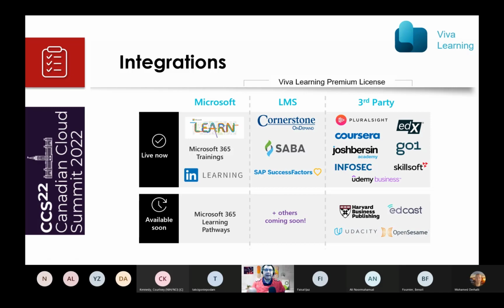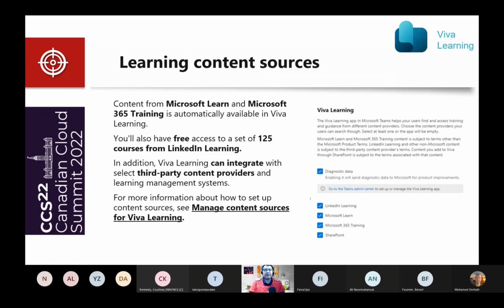So, like mentioned, content provided: Microsoft Learn, Microsoft Training, free access to LinkedIn Learning. And if your users have a premium LinkedIn account, you will see that directly within the free version of Viva Learning, you can sign in to your LinkedIn premium account, and then you will get access to all the courses that you have from your premium account.